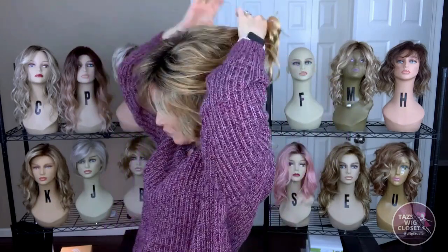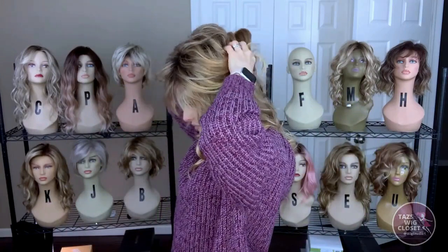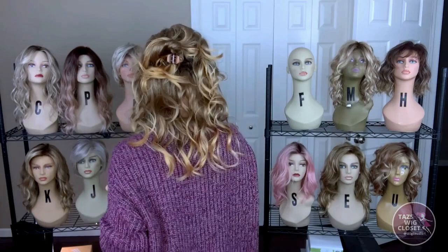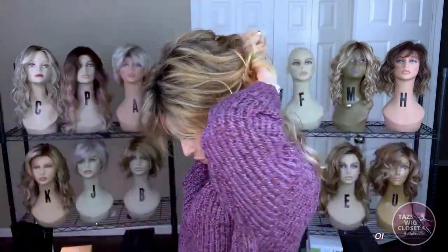Okay, so pull it back, give it one little twist. Not too tight. And then clip it at the bottom of that twist. You can pull out little pieces here and there just for that messy look. You can also add more clips right in the middle here. So let's go ahead and pull out even more hair back. Give it one twist, secure at the bottom of that twist.